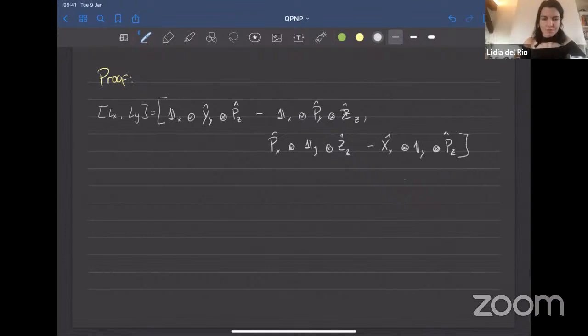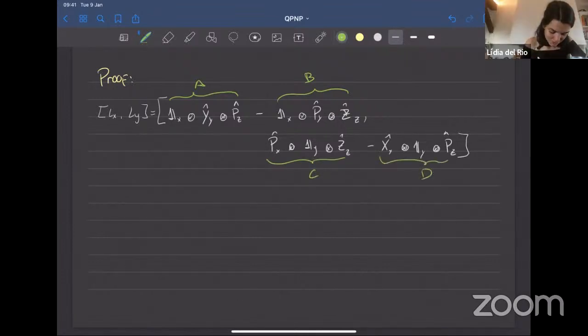So it's the commutator between the operator on top and the operator at the bottom, right? I'm going to give them names. So I call this thing here A, B, C, and D. Okay. So the first ingredient is that the commutator is linear. So when you have A, B with C, D, you have all these four different terms, which are their own thing. So let me write here AD, plus BC, plus BD.